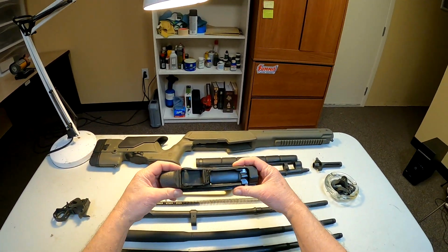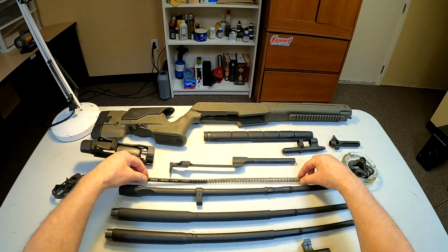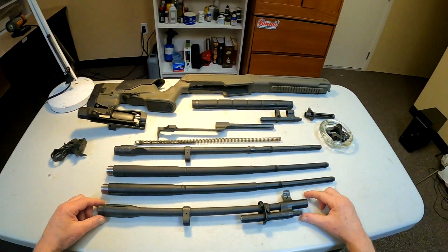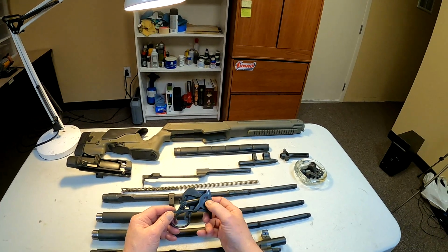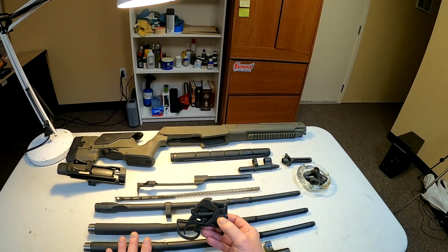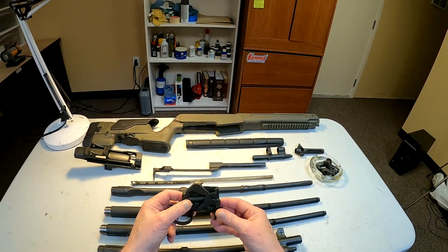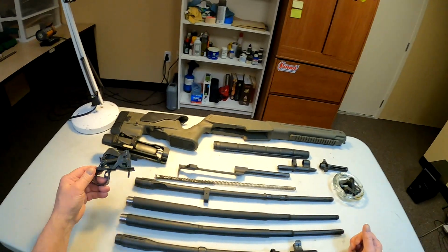But here's our receiver that we got, the bolt that I stripped down, and your spring and op rod, gas cylinder for it, and the flash hider, flash suppressor, and there's a couple things I'm going to replace. Now the trigger on this, for whatever reason, is really nice. I don't know if somebody's worked on this thing a little bit or what, but in all honesty, this SOCOM originally was got years ago from John Noveski. This is one of John Noveski's personal rifles. And my guy was good friends with John Noveski, and so my buddy got this from John Noveski. But anyways, I wonder if he's done some work on this trigger because it's pretty nice, unlike some of them that are heavy and creepy.